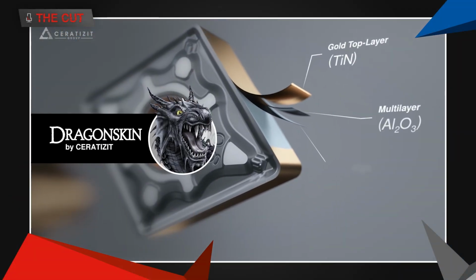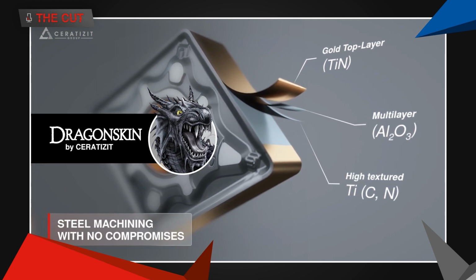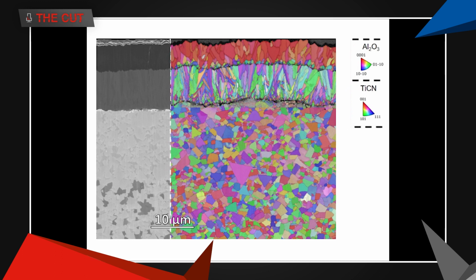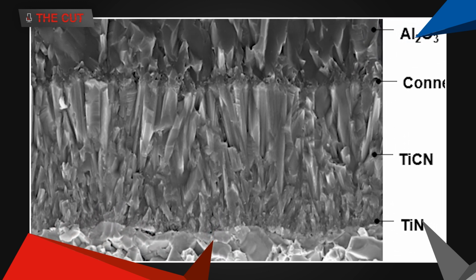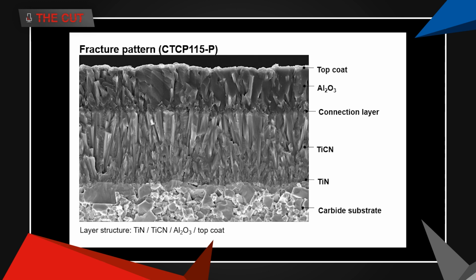For the ISO P series, we use a CVD multi-layer coating, and I will try to explain it in a very easy way. We use a chemical gas process, the real name is chemical vapor deposition, to produce different hard material layers on the insert surface, and they consist of crystals. And every one of these layers has different properties and tasks. So the base layer, for instance, titanium nitride, is for reducing tensions, while layers of titanium carbonitride and especially aluminum oxide are used for insulation and for wear resistance of the insert.